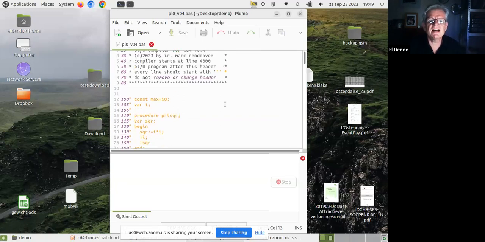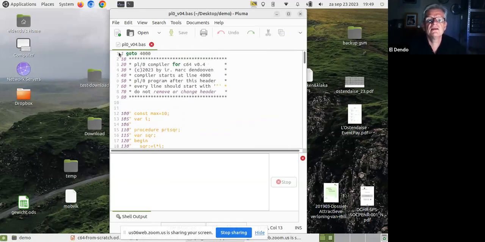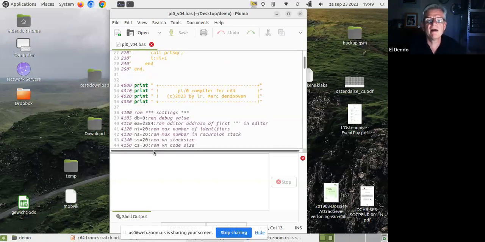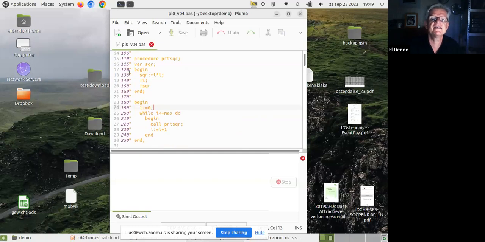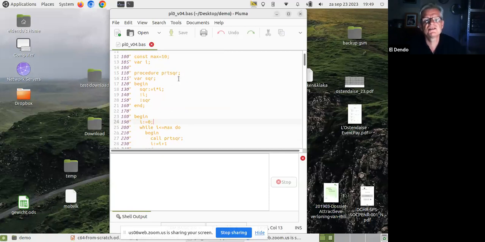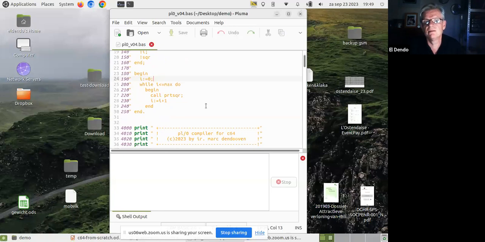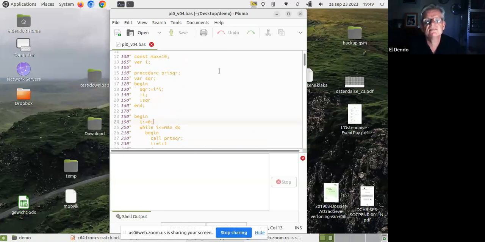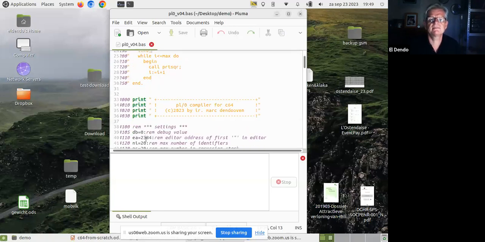So for starters, on the first line, I go to 4000, where my compiler begins. And like I said, my PL0 program is here starting with a quote. So it's not tokenized. It's just there, and it can be read by my compiler.